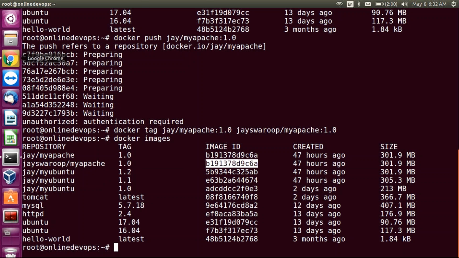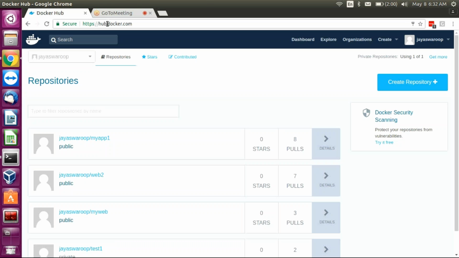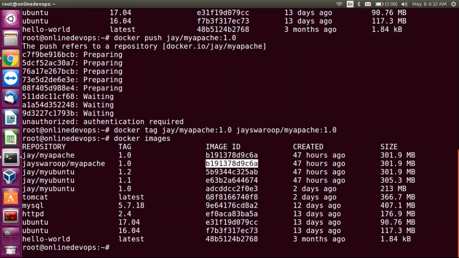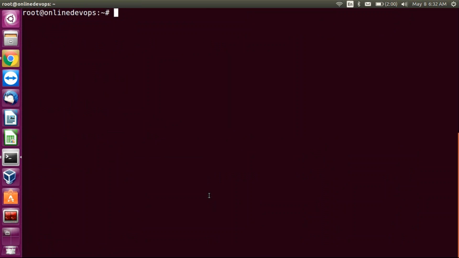Now it recognizes it because my login name is JS Swaroop. First of all, let me authenticate to my Docker Hub account.